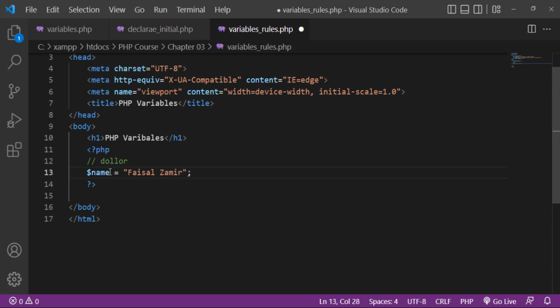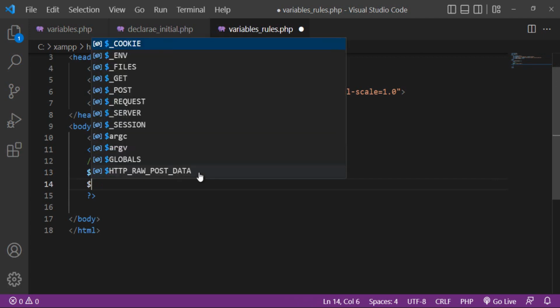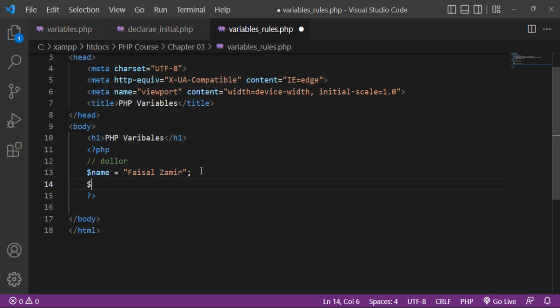So you can see that this is a variable. To declare a variable, the first rule is that you have to use a dollar sign at the starting position of the variable name. Another rule: if your variable contains two names, for example first name, this is invalid. When you echo your variable, it generates an error.